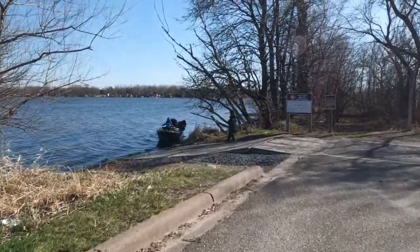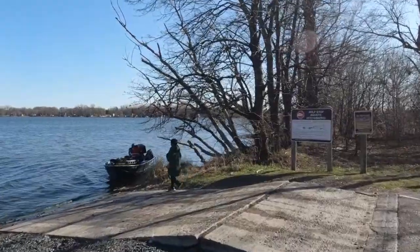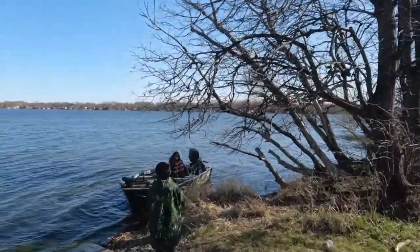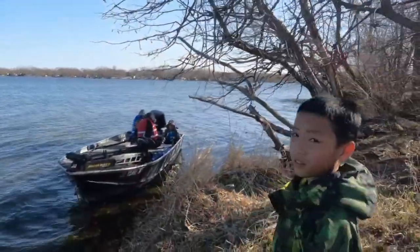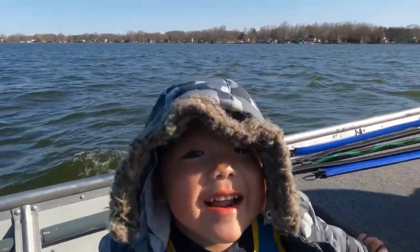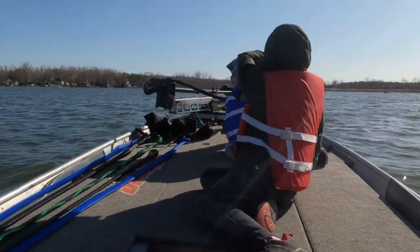All right. Hopefully this will be our first crappie action. Just loaded the boat, everything's plugged in. Coast is our anchor man. All right, let's hop on. What's up, Ike? First action, boat's working.